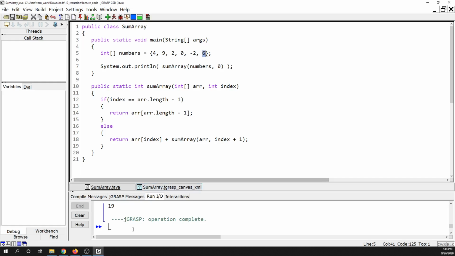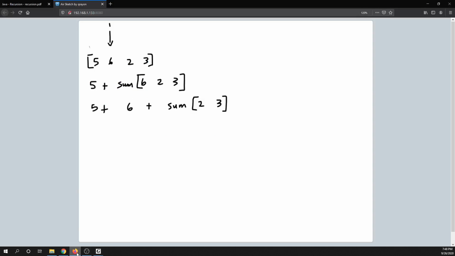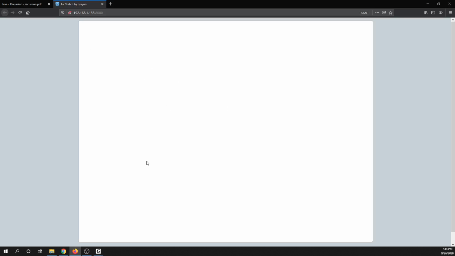All right, let's just trace through this one really quickly again. I'm just going to call this sum, so I don't have as much to write. So let's say we did sum of 492 comma 0.